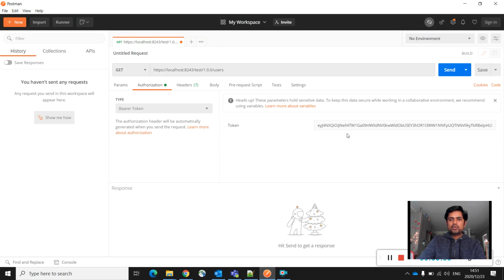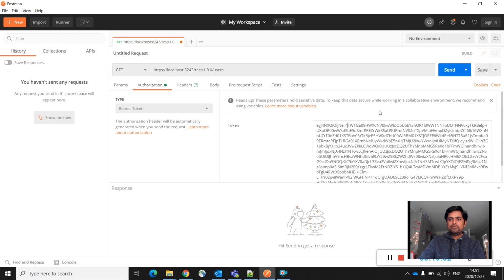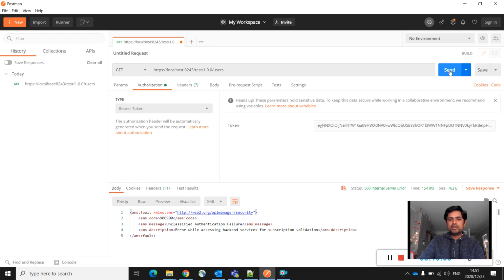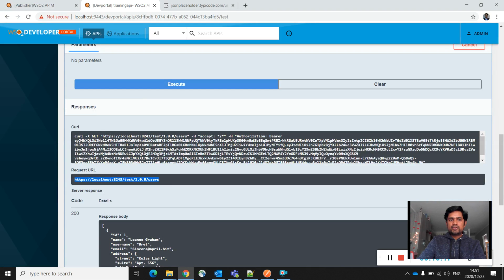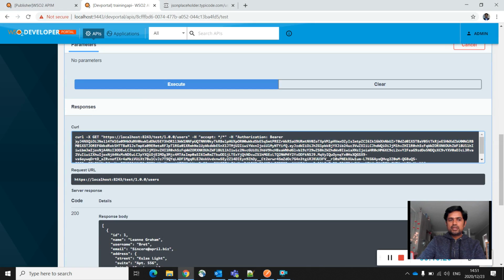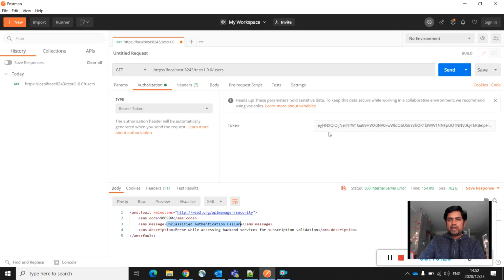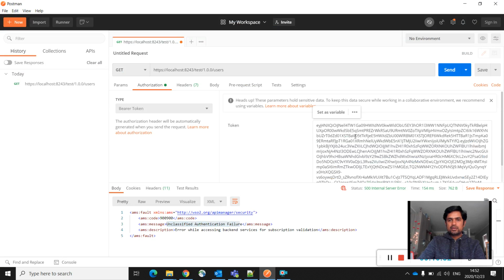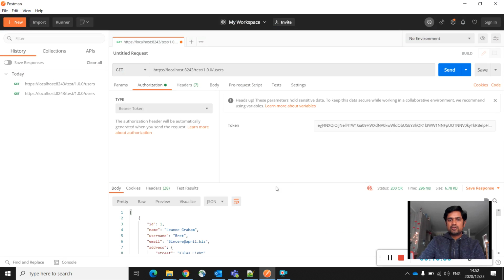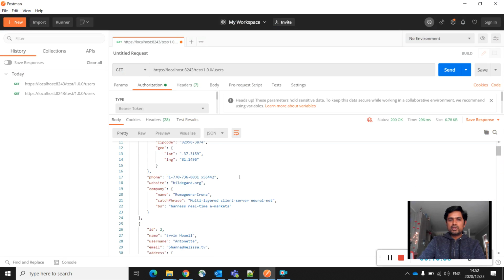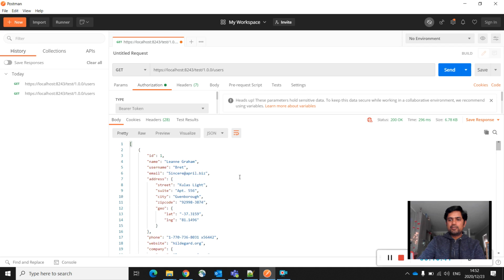If you see the bearer token authorization, let's say you are using some old authorization token and trying to send, then you will see this error called authentication failure, unclassified authentication failure. So you need to give a proper token. So this is the token which we just used to call the API. So we can take the same token, or you can generate a new token if you want, and then provide the same token here and go ahead and push the request. There you go. So here you will see the response coming out from the backend API through the API gateway.